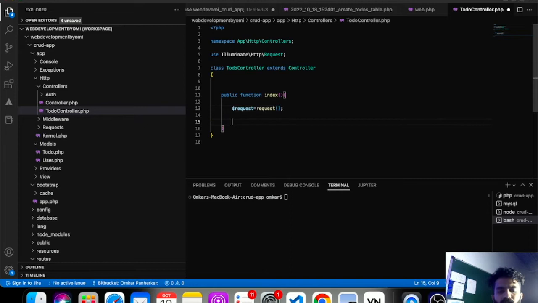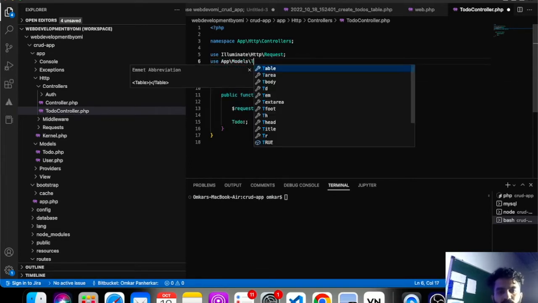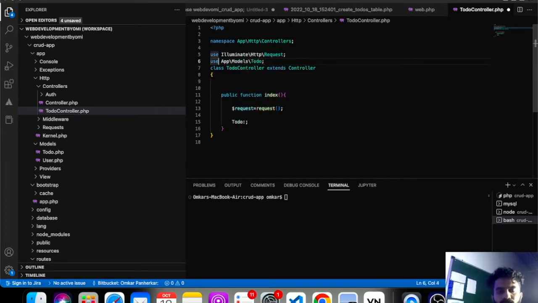This is not needed, but we want to show the todo data of that user, right? So we will call the todo model. Since the todo model is inside app slash models slash todo, we will first write a reference and then call that model.